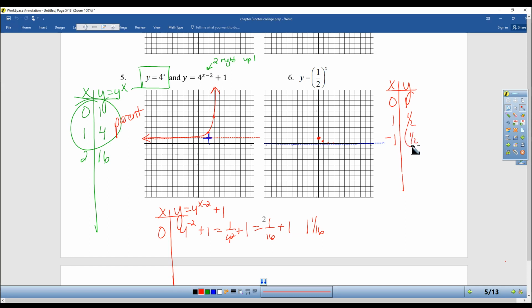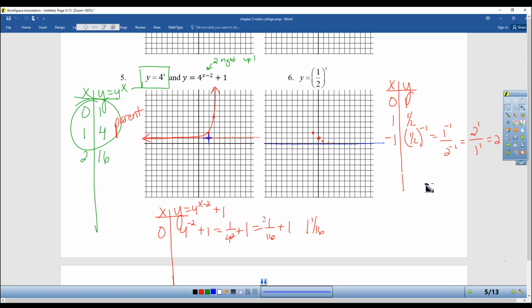So 1/2 to the -1 is 1 to the -1 over 2 to the -1, which flips them. Remember, a negative exponent on the bottom is a positive exponent on the top. And a negative exponent on the top is a positive exponent on the bottom. So this is 2. At -1, I'm at 2. But whew, woo-wee, that was a lot of work, right?